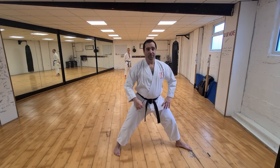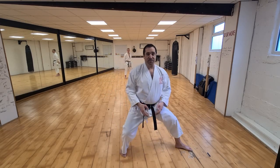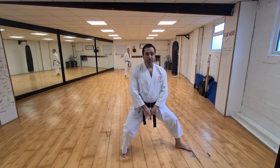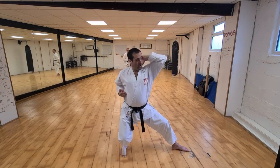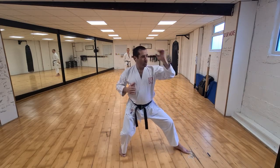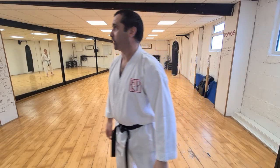This is not back stance. Literally, kokutsu dachi means standing with your weight on the back leg. So this is kokutsu dachi. This is kokutsu dachi. This is Kawazoe Sensei's kokutsu dachi. But ultimately, it's all kokutsu dachi. This is never kokutsu dachi. If your weight is in the middle, you've got less power to throw in, less power to deliver out. So weight is back, then you're driving in. Be dynamic with that weight shift. Understand? Yes. Okay, last minute guys, then we're going to move on.